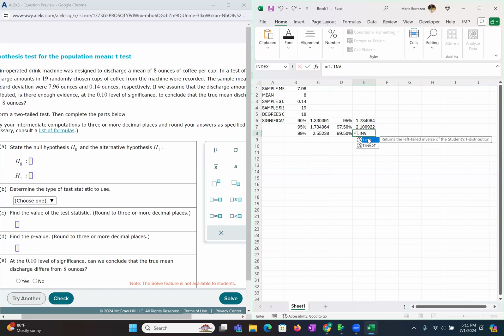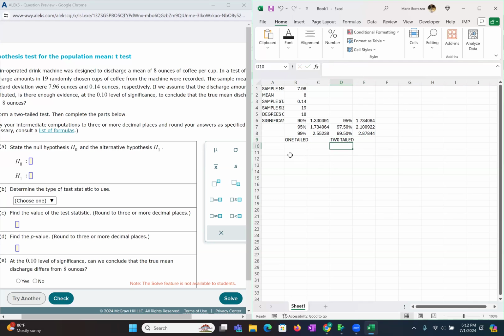And again, equals t inverse. I don't mean to bore you with the repetitiveness, but this is also helping you learn, I hope. It's 0.995, comma, and degrees of freedom 18. So those would be your critical values. This is all one-tailed right here. If you want, write one-tailed underneath it. And this is two-tailed. In this case, we're going to look at our two-tailed value, which is going to be 0.95, since it's 90% confidence.